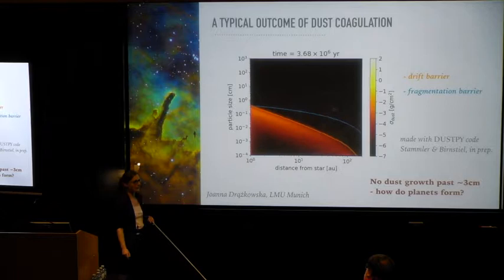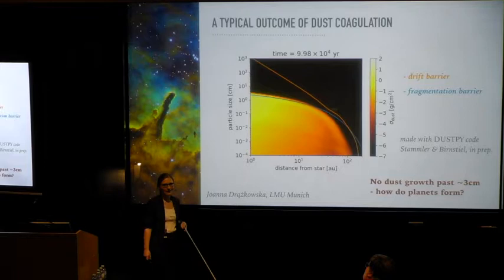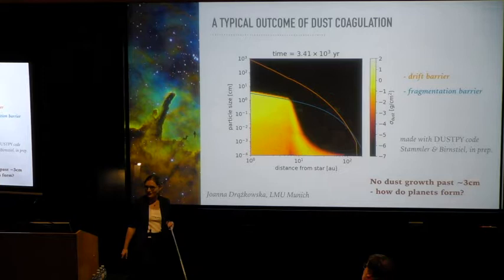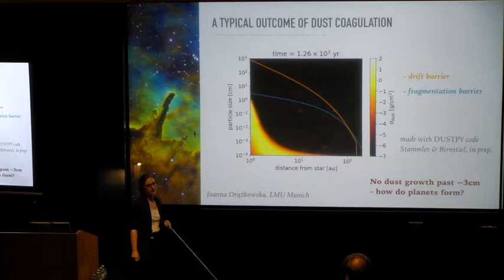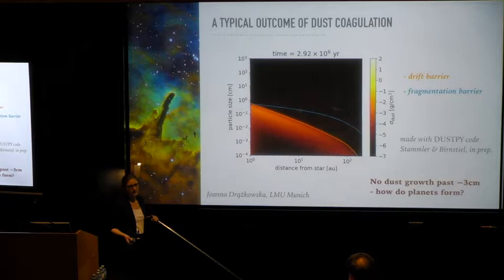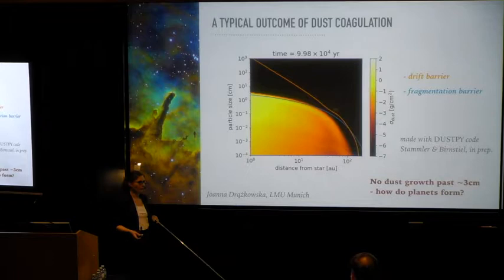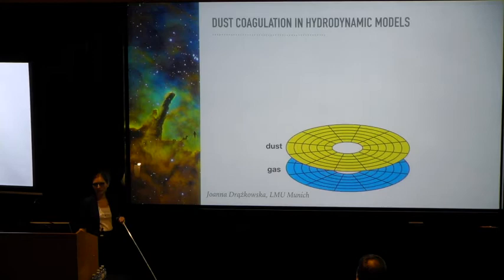So how do planets form? We don't know. But we kind of suspect that this has something to do with the fact that the disks are not smooth, and that there are many ways to generate some kind of pressure bumps. And if you don't have a planet yet, which is the preferred way to induce a pressure bump, then you would have to go for some hydro or MHD instabilities. But this is something we cannot really model in this code. So we have to now go to hydrodynamics.